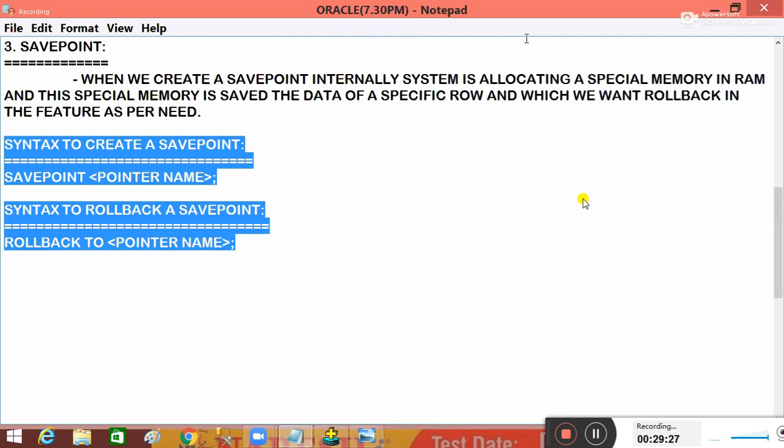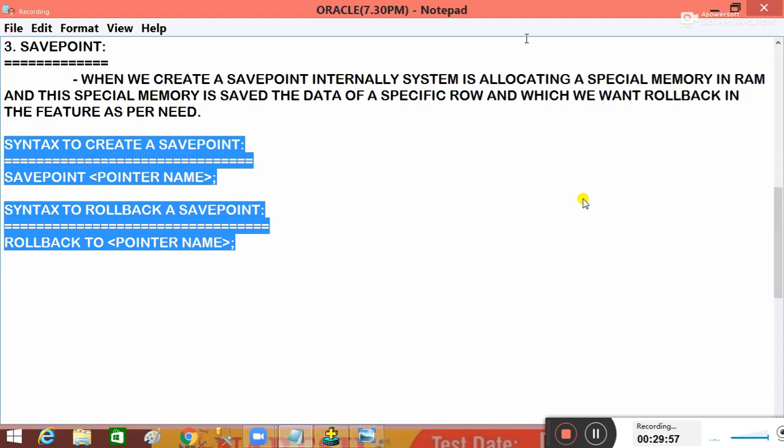Save point creation and rollback to pointer name exist, but there is no syntax, no formula given by the scientists, for commit to save point. The syntax exists only for rollback and for creating.